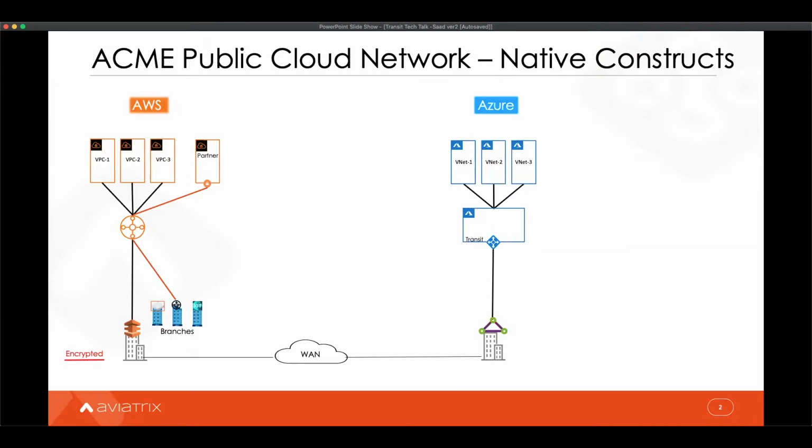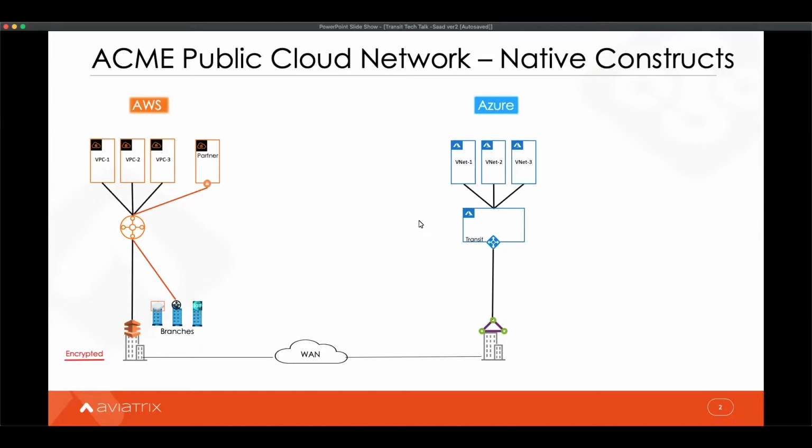So here on this slide, what I'm showing you with AWS, they have a native construct called TGW or Transit Gateway. You can attach the VPCs using the TGW attachment, and you will be able to communicate with each other, meaning the VPCs should be able to communicate with each other. Same kind of approach in Azure.